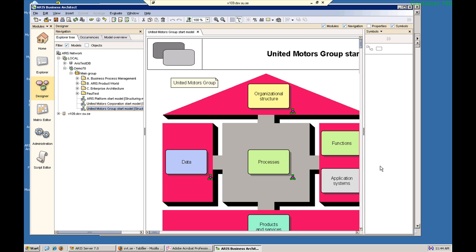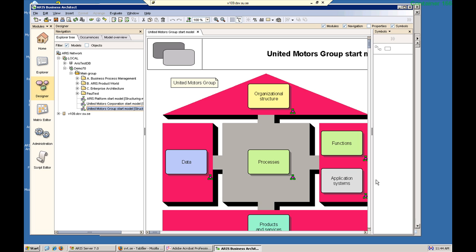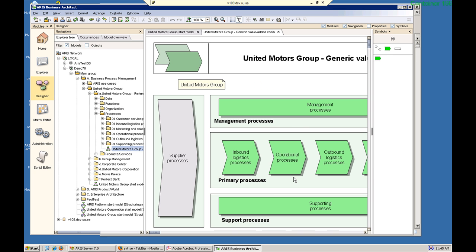Now we are not going to use everything in your exercises and in your project assignment, but it's good here to spend some time browsing around and see what this ARIS provides as a whole in this example. And you can, for example, start to look at the different processes that exist. Then you can drill down at this little triangle. So let us double click that one. Then we get to a number of processes here. You also see that it changed here up to the left in the navigation bar. So you see where you are inside this entire structure.